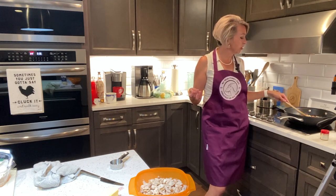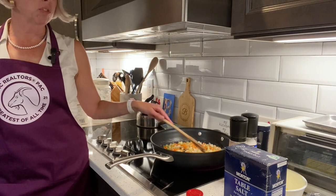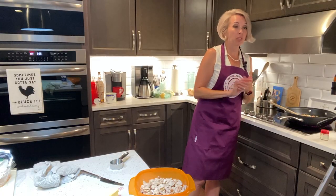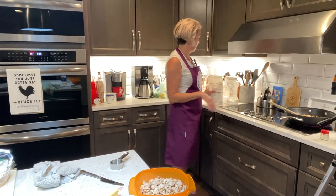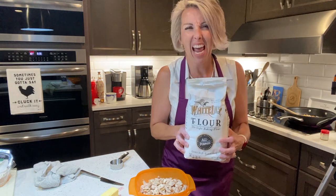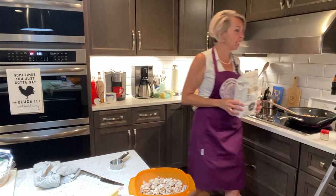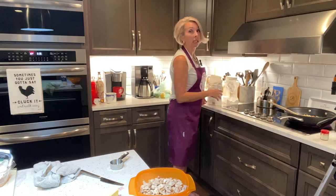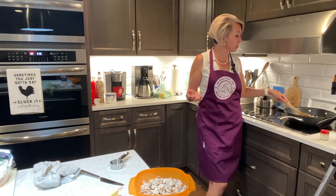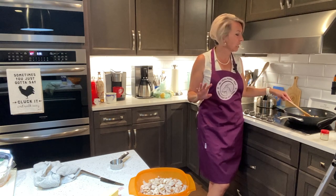If y'all had smell-o-vision, you'd be wishing you were up in my house. So once this is ready, we're then going to add the chicken in, then we're going to add some flour to make it nice and thick — that's where we're going to bring in White Lily all-purpose flour, the best flour ever created. We're going to use all-purpose because self-rising in a gravy is just weird. I'm just a regular old Southern middle-aged mom wearing pearls in the kitchen, but I got an apron on because I have at least learned that much during the time frame of making this cooking show.